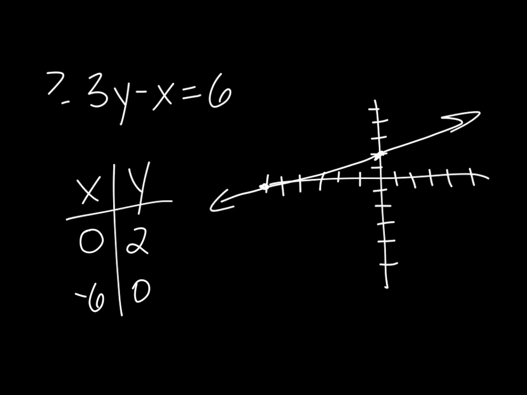Is that okay? Would you like to do another one of those? This one's shorter, right? All you're doing is plugging in zeros in 2 different places and getting the other value. Is that good?